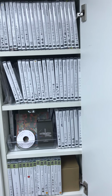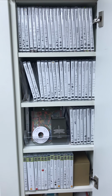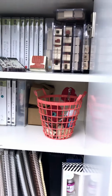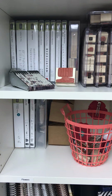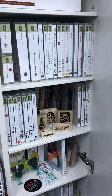And then I do rotate them out, my favorite ones that I want to keep, so the ones that won't go into a BOGO sale in the summer. I'm just going to close that. Let me see if this is like... Well, it's a little messy, but whatever, you can take a look. That's like my other stash, but all my alphabets that I don't want to part with because we have very few in the catalog. And then my other retired stuff that I'm not ready to part with yet.